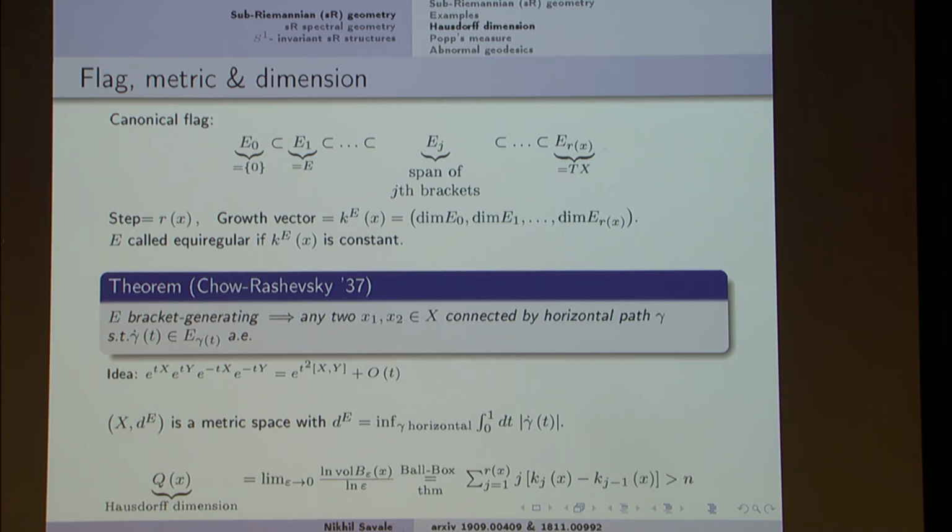Okay, so you can move along any of these directions, but there is some weight at which you move, and the weight of a particular direction has to do with the position of that direction in this flag. Okay, and the Hausdorff dimension is eventually the sum of those weights. And the weights of the forbidden directions are bigger than 1, so that's why the Hausdorff dimension is bigger than n eventually.